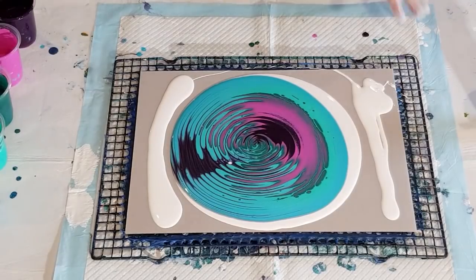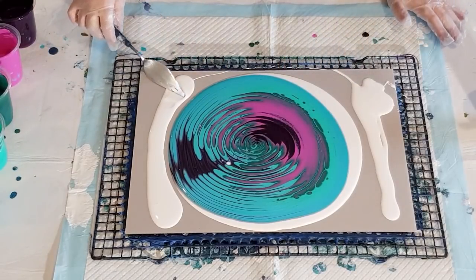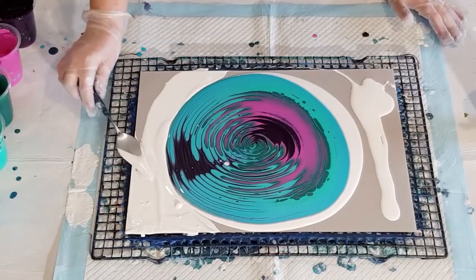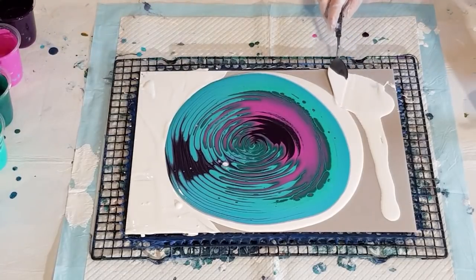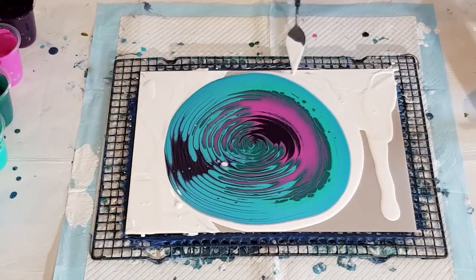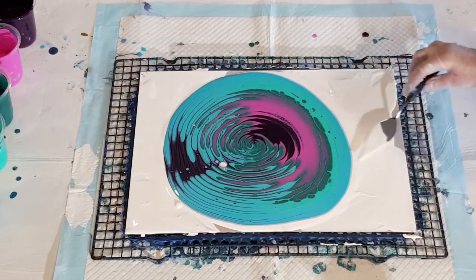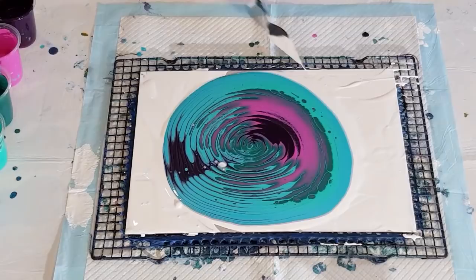From pouring the white in from up high it's kind of pushed all the paints together and they've blended a little bit, which is really nice. It's an experiment — we shall see what happens. I think if your Liquitex Basics is too thick, the little white cells from the milk paint won't be able to pop through. That's the trouble I had when I was using the satin enamels — if my Liquitex Basics was too thick I got really small cells or none at all. I had to just keep practicing and playing around with it until I got the right consistency.